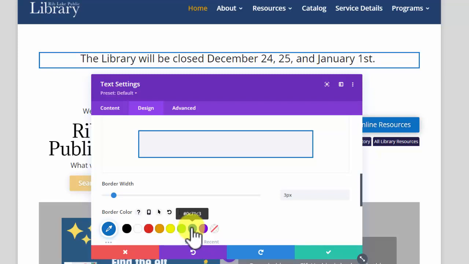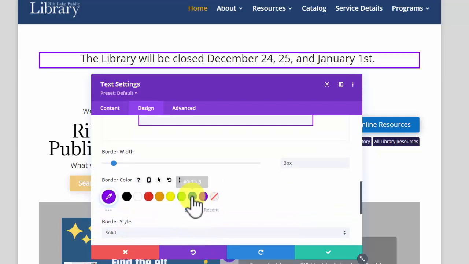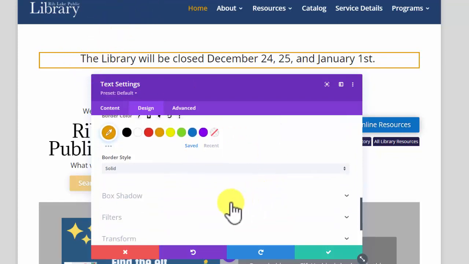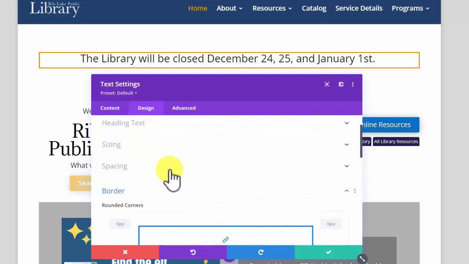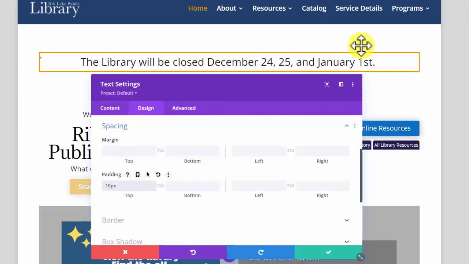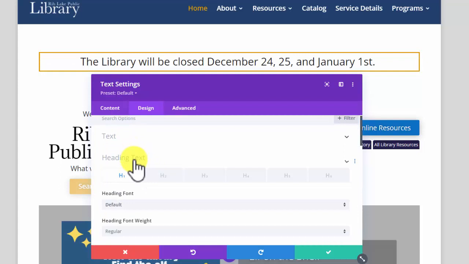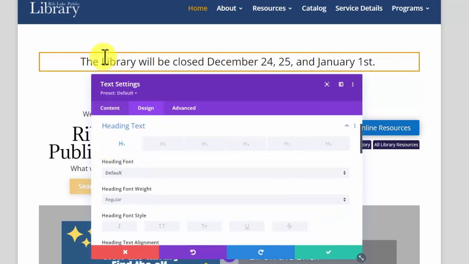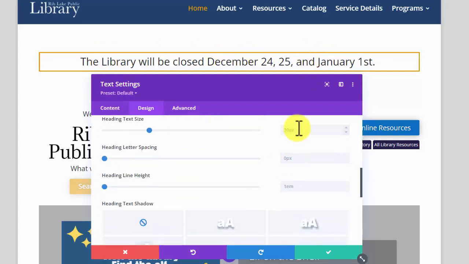We could change the color a little bit. Orange is a nice color that contrasts with blue, so I'll put that on there. Maybe we could add some spacing on the top of the text to make it balance out a little bit. Since the text is quite large, we could shorten it up here a little bit, make it a little smaller.